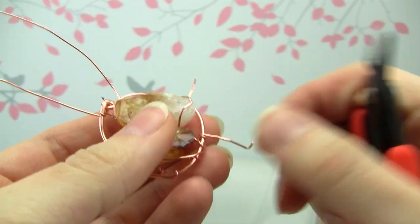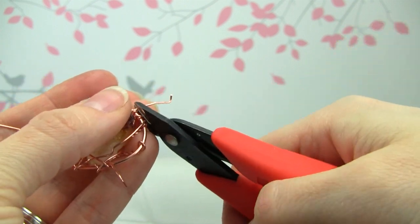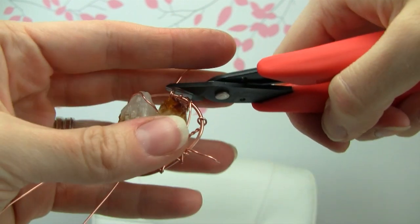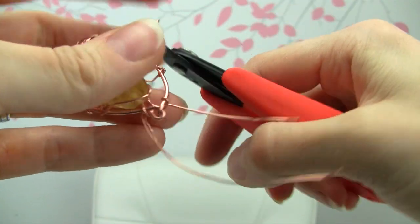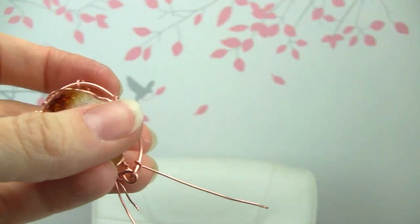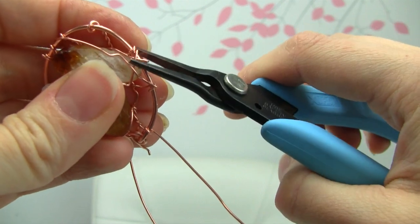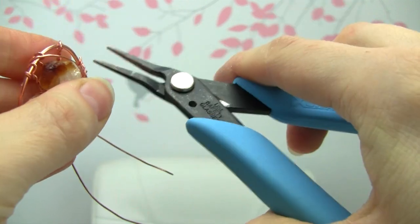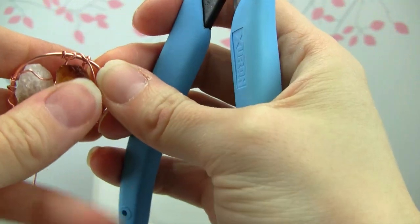These excess little wires, I'm just going to cut them and pinch the end down with my pliers so it's not sticking out. I'm going to leave the longer ones for now in case I find a use for them. This style of pendant is something you improvise as you go, because everyone is going to be a little different. Your stones are going to be different shapes and sizes, so you just kind of have to work with that.